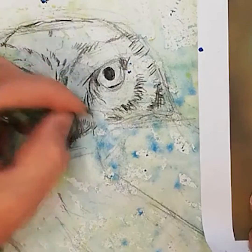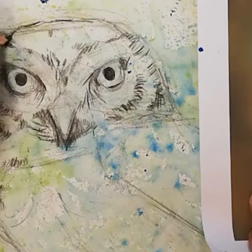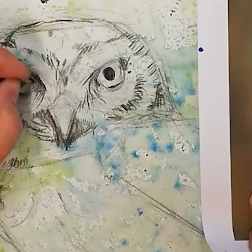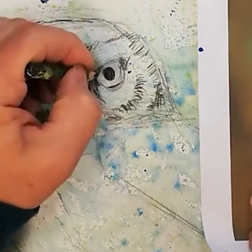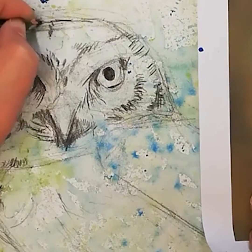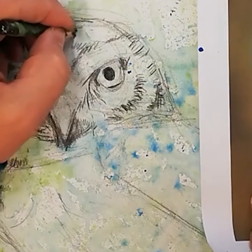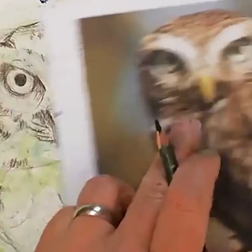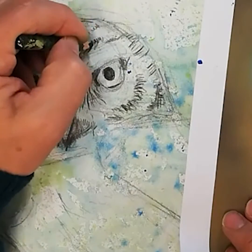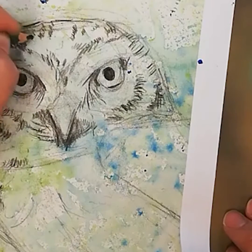And then in a few minutes I'll probably just start cracking on with putting in some colour. The nice thing about having a background to work on is when you put the white on as well, it really brings that white out, whereas obviously on white paper, which hasn't been manipulated or hasn't got a background on it, it doesn't show up as well. So these highlights in the eyes and on the feathers will look really nice and stand out and give you an impression of how it's looking a bit quicker.